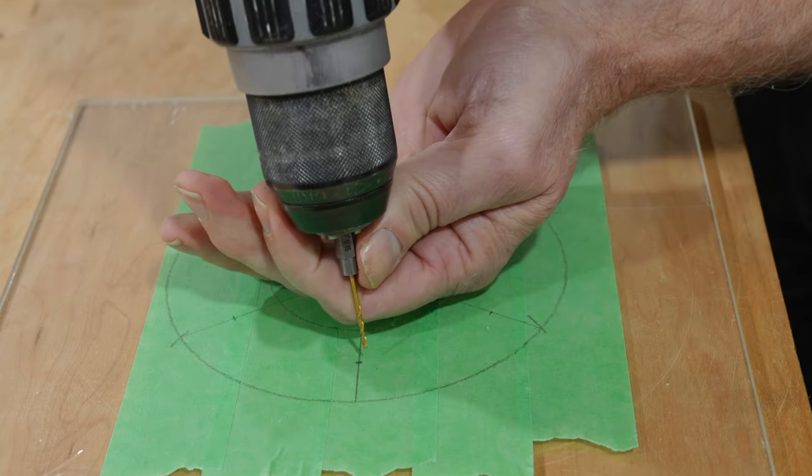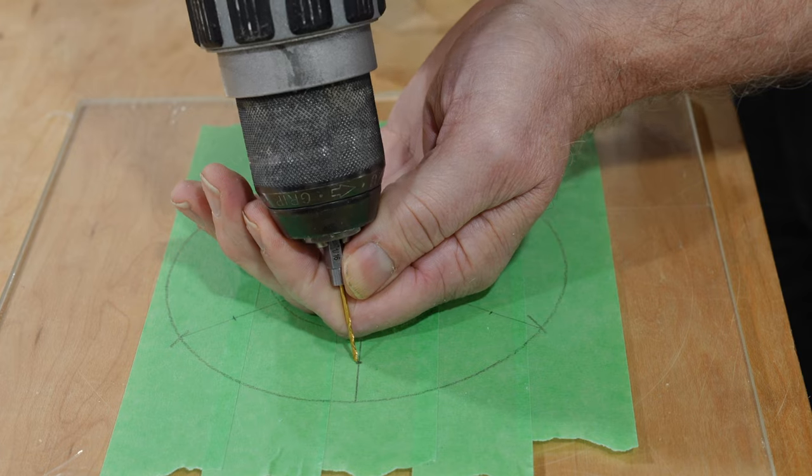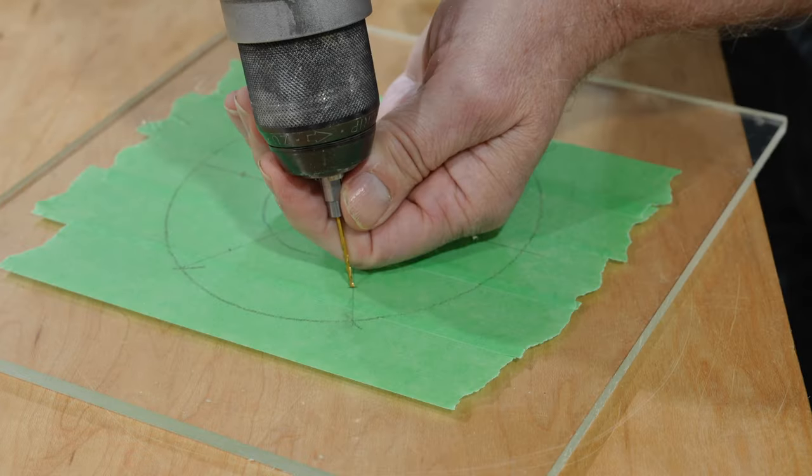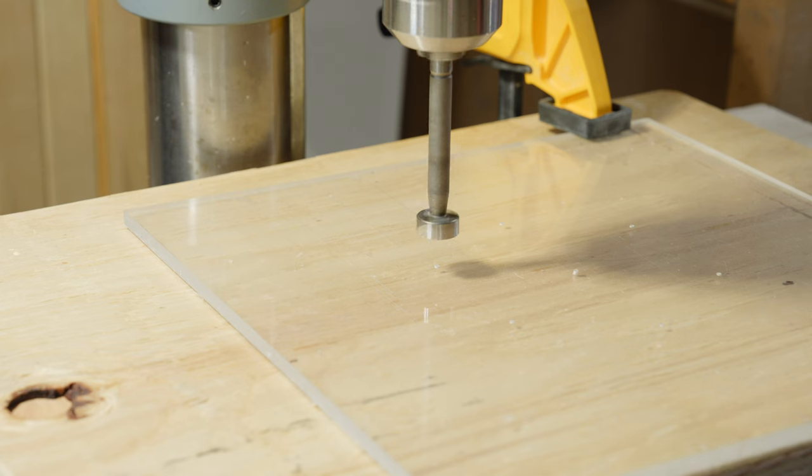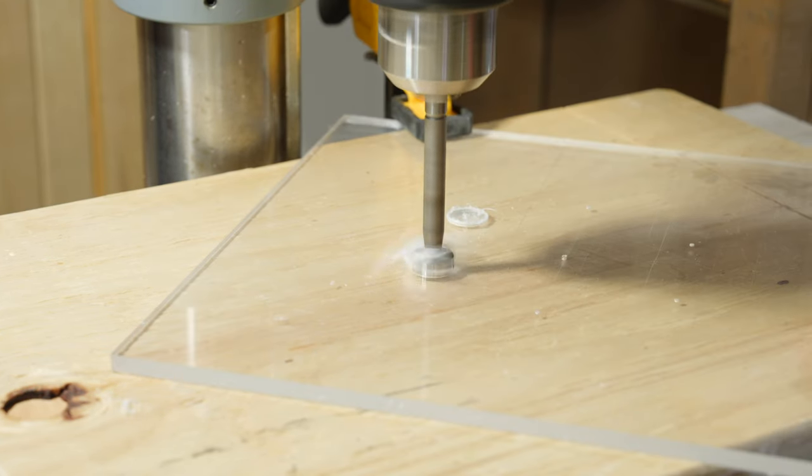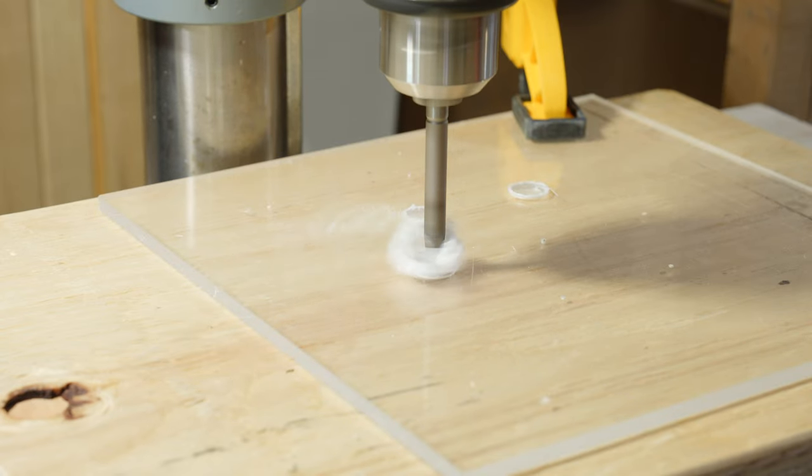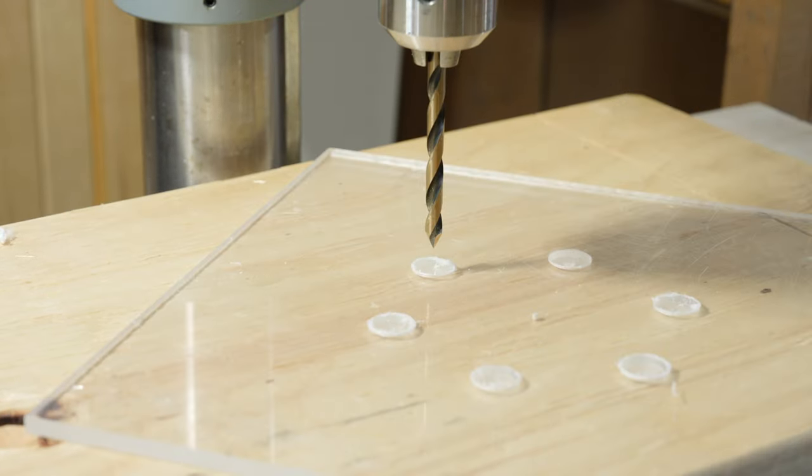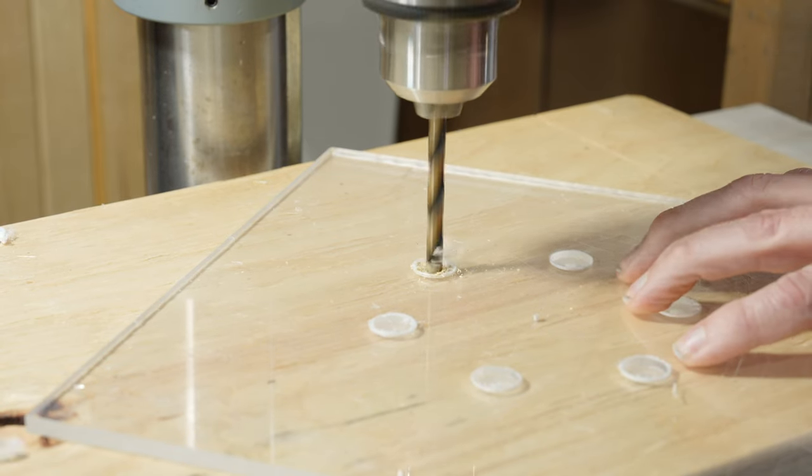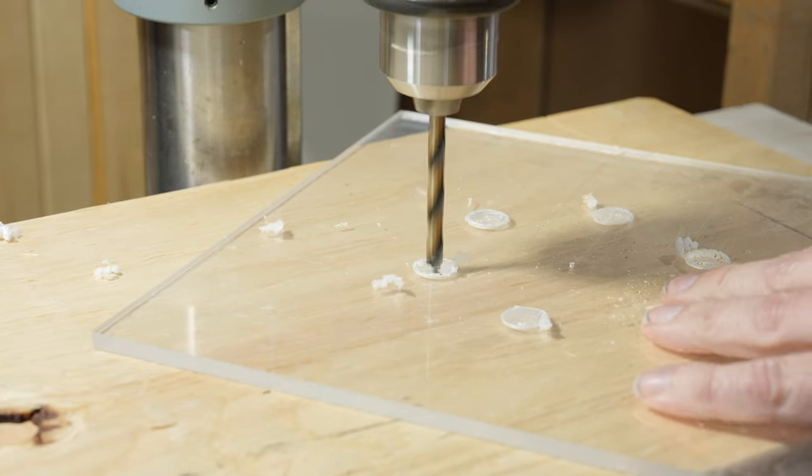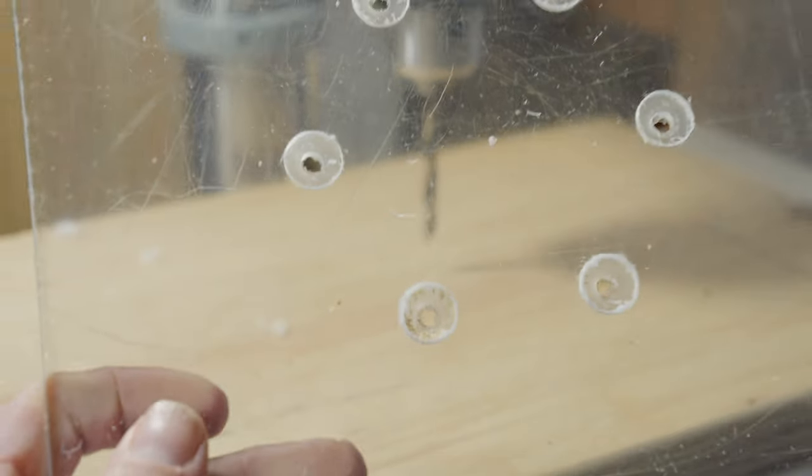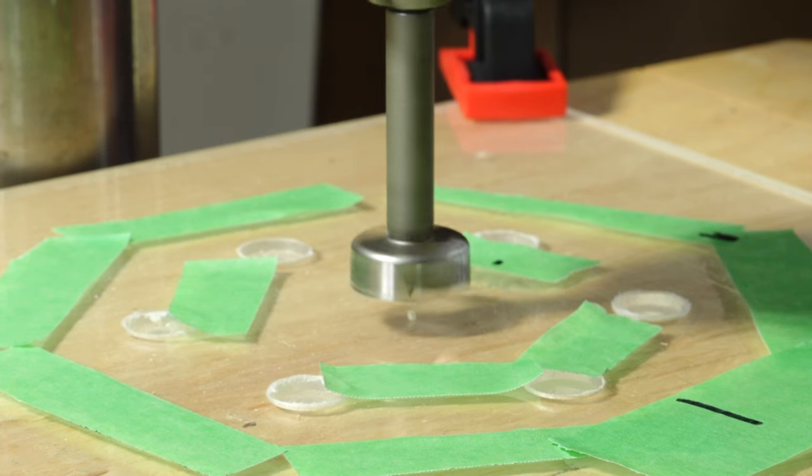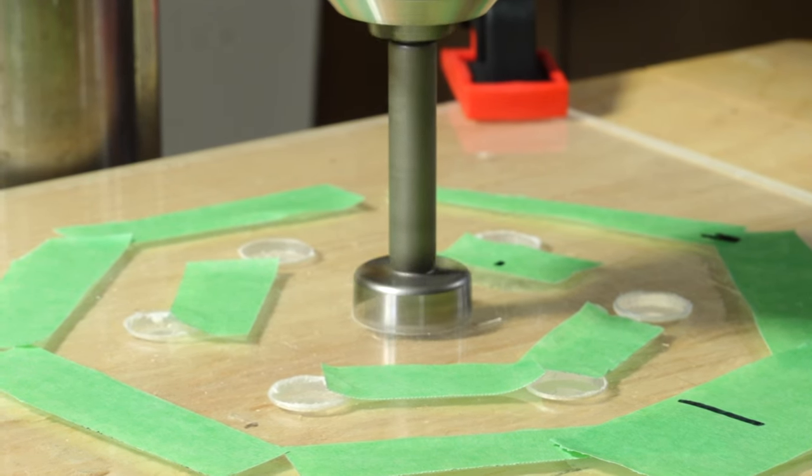With all the positions marked out, I drill pilot holes using a 1/16th inch bit. Since the stems on the bulkheads aren't long enough, I am countersinking holes using a 5 1/8 inch Forstner bit. With the countersinking done, I will drill 1 1/4 inch holes. Using a 7 1/8 inch bit, I am drilling a hole in the center of the plate. This will be for the square tube that will hold the LED lights.